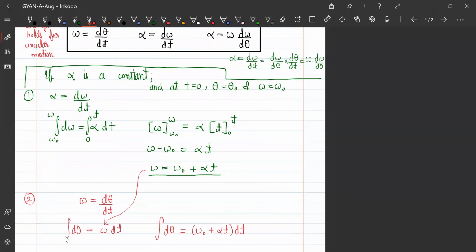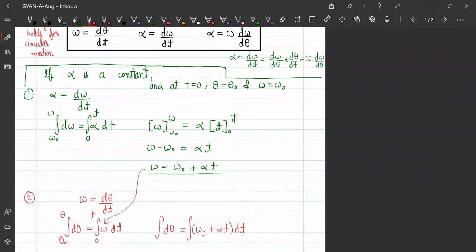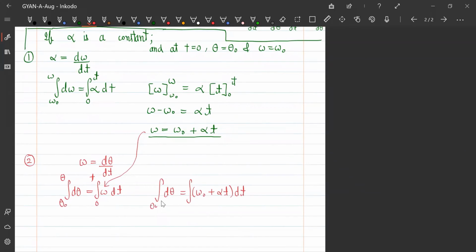Can integrate this. So जब time 0 था तो theta was theta naught. और जब time t था, so let us say theta की value is some general value theta. You can integrate this. So d theta, theta naught to theta, 0 to t. d theta का integration आ जाएगा theta. And omega naught constant है तो integration आ जाएगा omega naught t. और t का integration हो जाएगा t square by 2. So half alpha t square, lower limit is 0, upper limit is t.